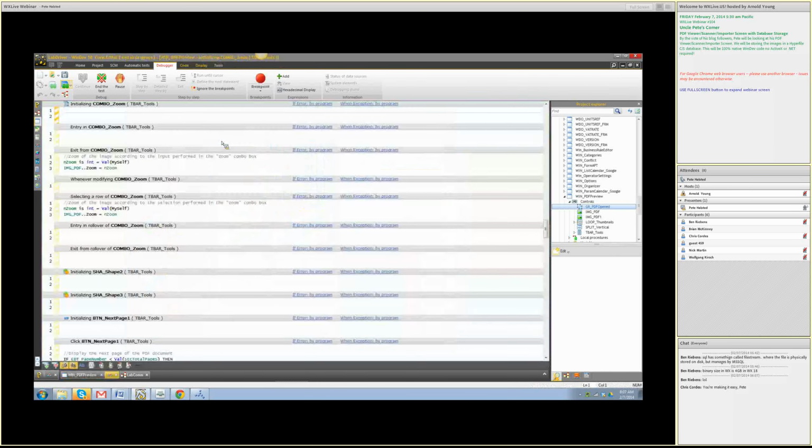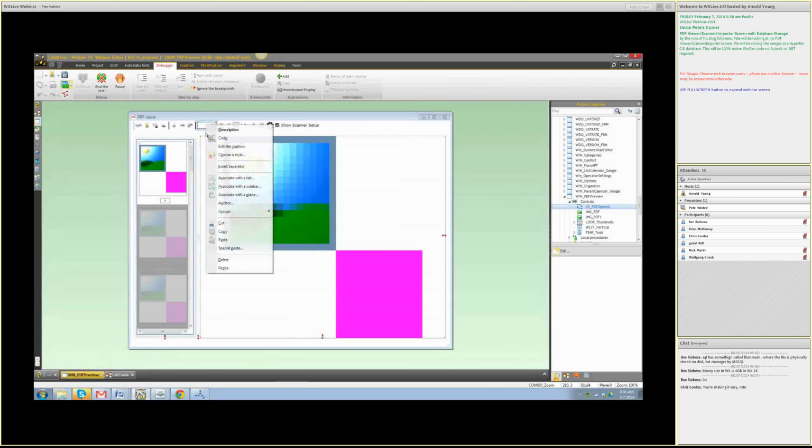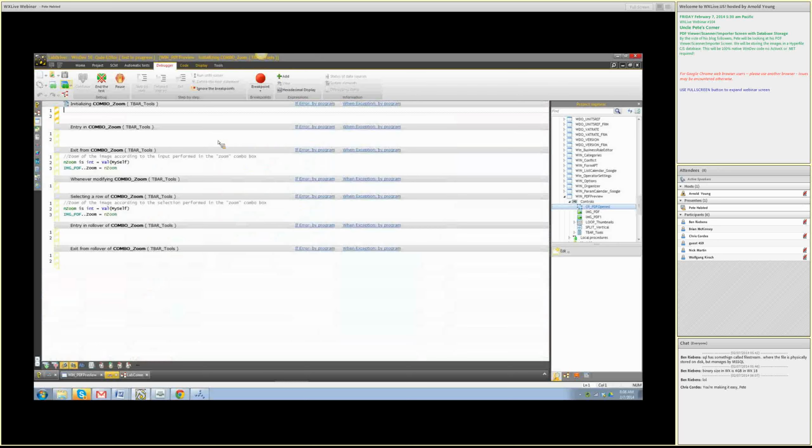If we look at the code of that combo box, all we do is when we select a row of that combo box, we set the variable inZoom to the value of the combo box, and then we set the image control zoom property to that value.